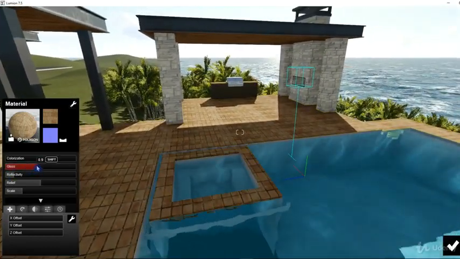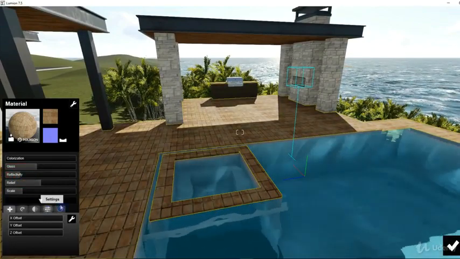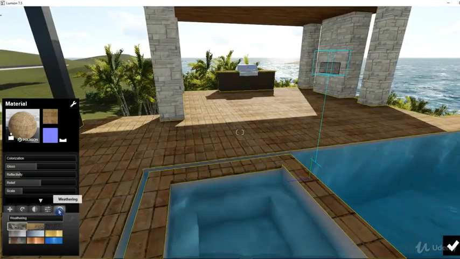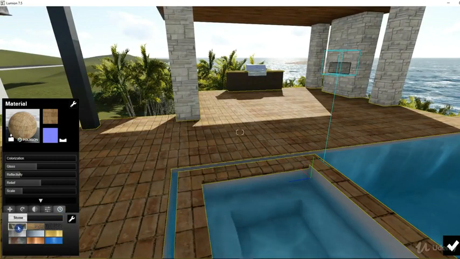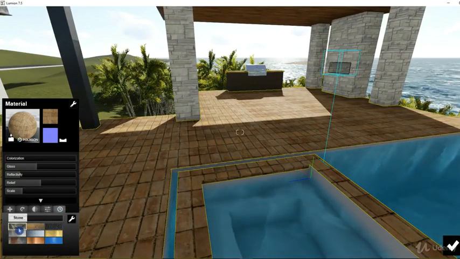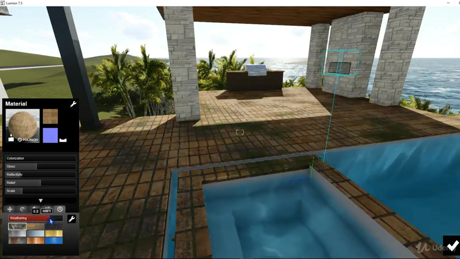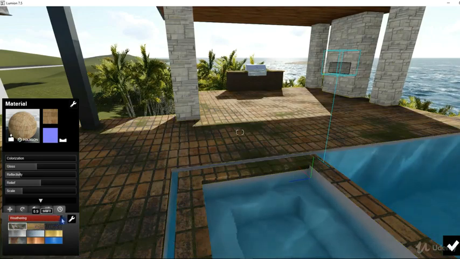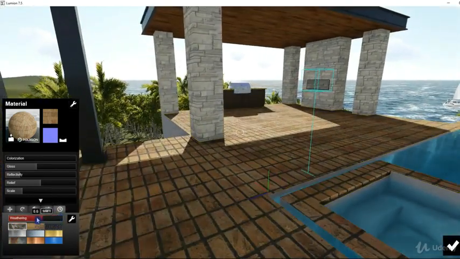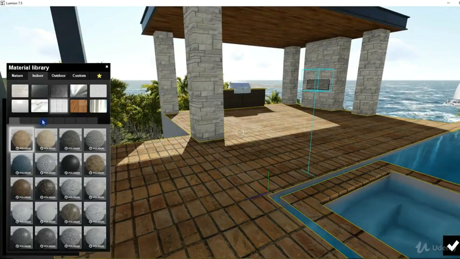You can change the glossiness of it, or reflectivity of it. And another thing we can do with any object is change the weathering effects of it. So here, let's say this one, let's say it's a stone, and I just adjust the weathering here, and there you can kind of see a little bit of an aged look to it, which we don't really want that look right now. So I'm going to go back to my original.